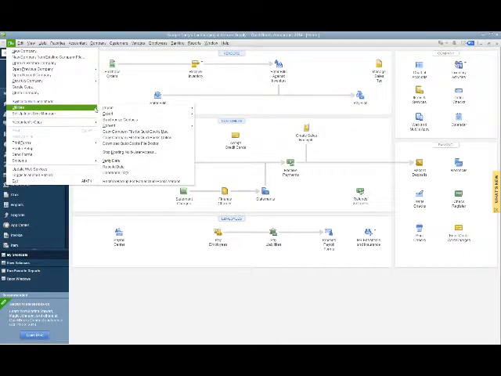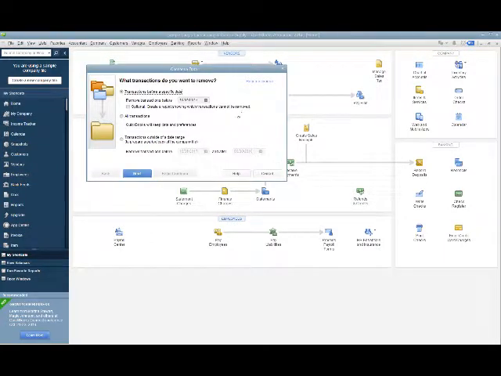We go down to Utilities, and we have the condense data right down here. So through our conversion process, hopefully we've already done the verify, and we've done the rebuild, and now maybe our file is really big and we want to condense it. So this is something that you may use in desktop also, not in a conversion process, but it's definitely a good resource to have when you are converting to QuickBooks Online. So let's push this button.